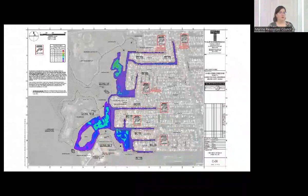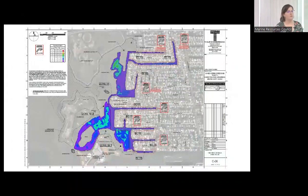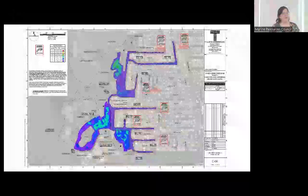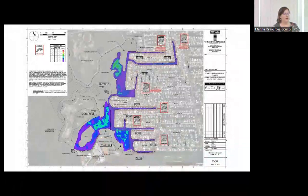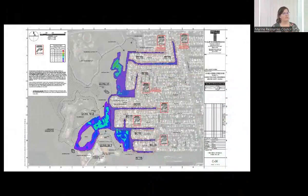That's a question I get all the time, especially when I talk to homeowners about softening previously hardened shorelines like seawalls: where does that money come from? That's a great question. FWC has a program for private homeowners with allocated money set aside. I have a project going on in Malabar on Rocky Point Road, and FWC's private homeowner program has stepped in because it's going to cost a lot of money, and they're finding the funding sources.